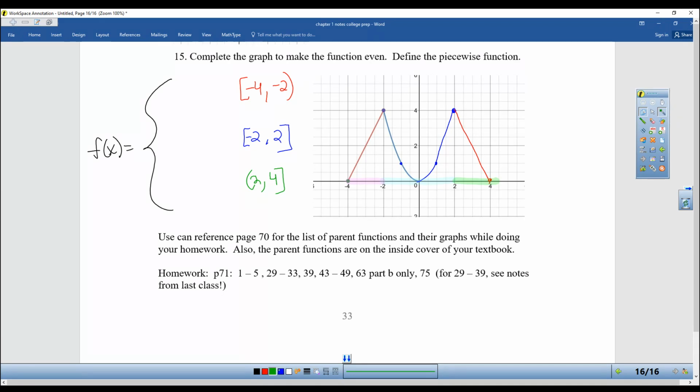And what are my three graphs? I'm gonna do the middle one first. It's so nice and easy. It's just x squared. To do the last two, remember, as long as you know one point, negative four, zero, and on this one, I know four, zero, you can totally just use those points. So the slope is up two over one. So I have a slope of two and it goes through the point. I would take that. Is it tidy? No. 2x plus 8 is better, but you're welcome to do that. And I'm going to leave this one this way so you know you are allowed to do that.